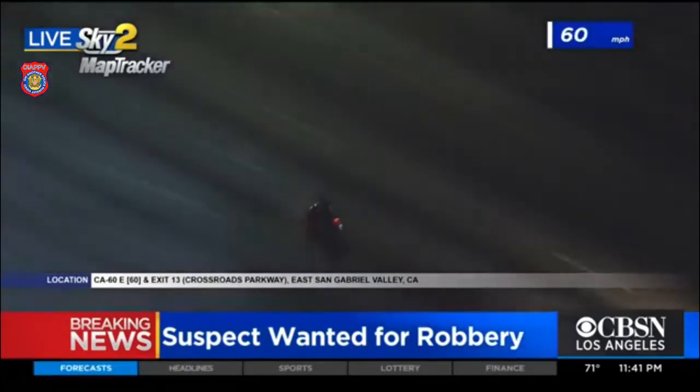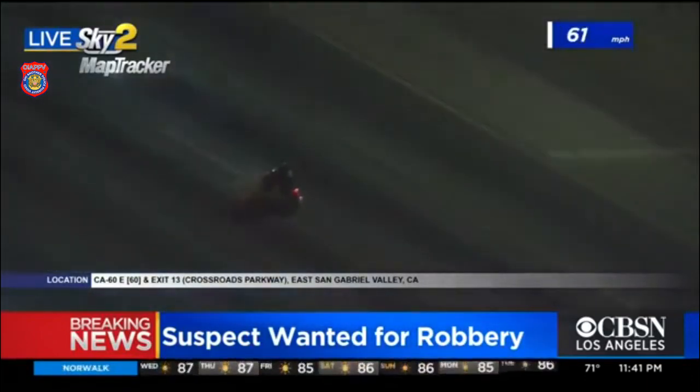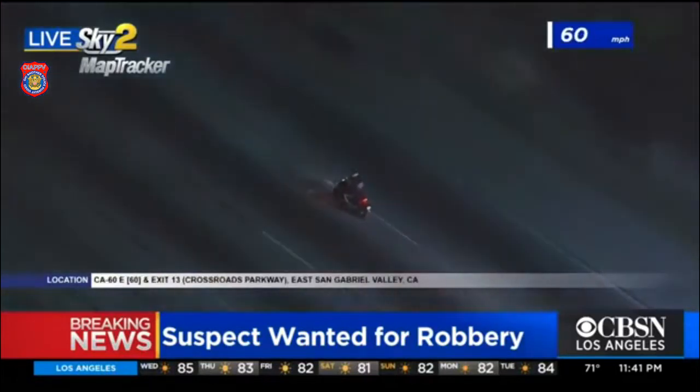Yeah, I heard our assignment desk editor, Mike, saying that this bike, if it's just a little pit bike, can't have that much gas in it. I think motorcycles only carry a couple of gallons of gas, so you would think that this is not one of those pursuits that could go on for very long.